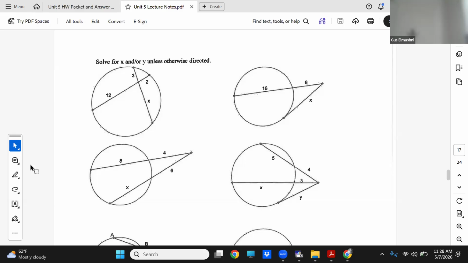There's all this stuff. Personally, I think this is really stupid. Sorry for my poor choice of words. It's really dumb because, first of all, this is never assessed on the SAT. I've been tutoring for the SAT for 25 years. Not once have I ever seen a question like this.